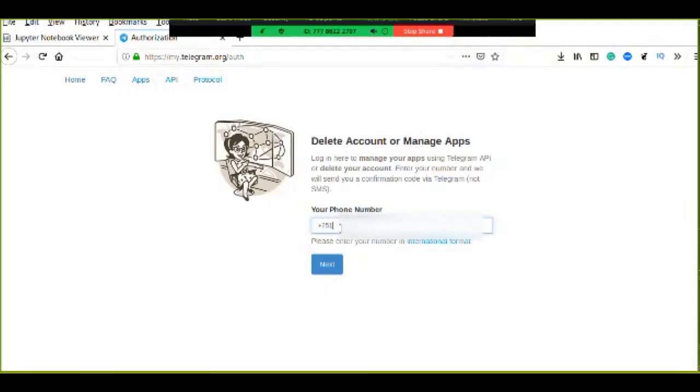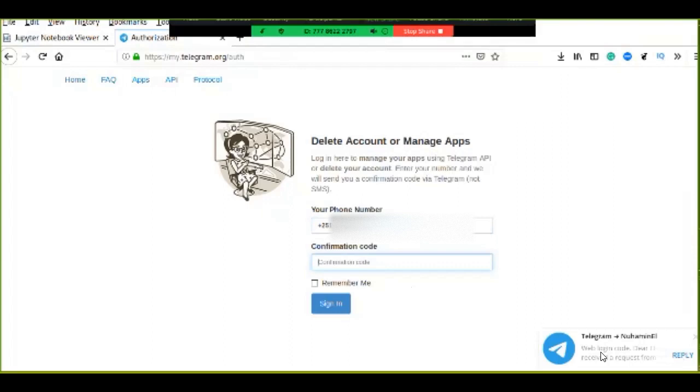Enter your mobile phone number here. Then click on next.